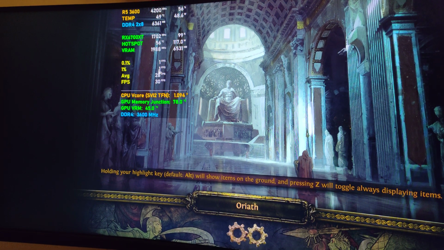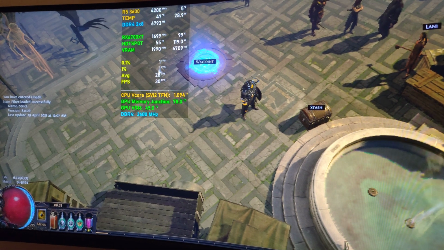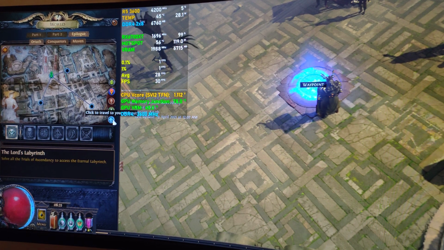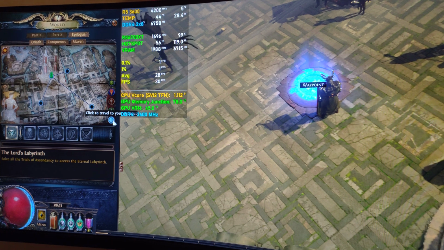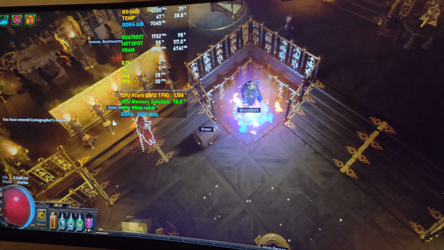But that's a game engine issue, where even people on really good specs, running the game without mining, just running it normally, will get low FPS drops if they run too many effects on screen. So that's the game. It's not mining causing that. But I just wanted to show you how playable it is running at these settings.